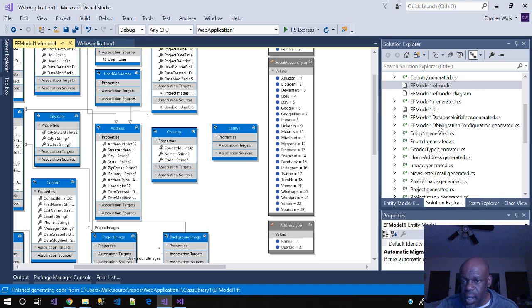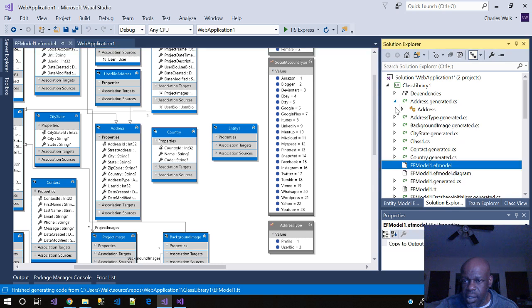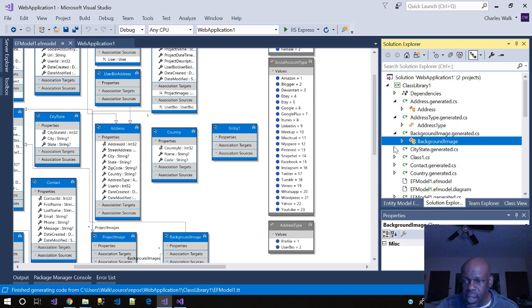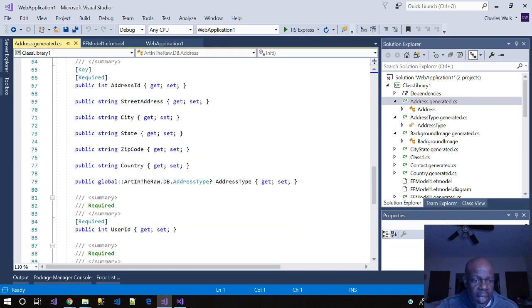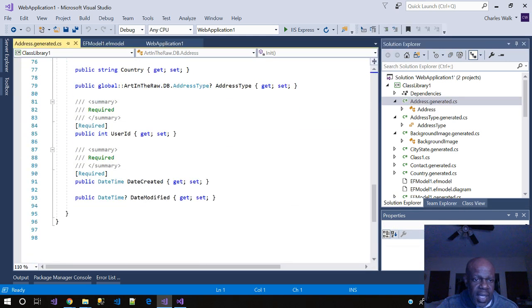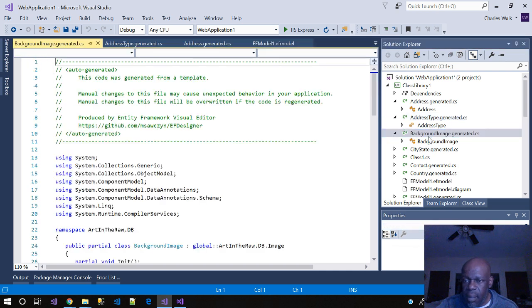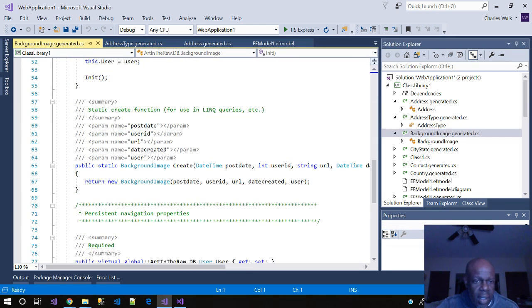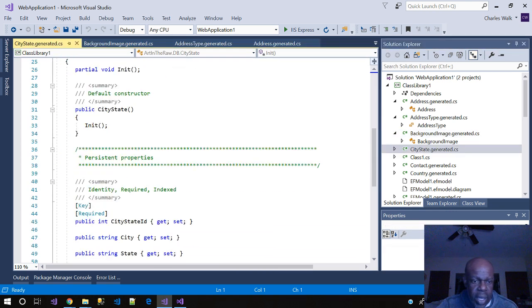And then you want to see all your code, all your stuff is over here. You want to see what your classes look like. There's your address class. This is all your stuff. You want to see what it actually looks like? There you go. There's your code. It puts everything in place. And one of the things that I did like about that is it puts all the attributes on here, so you don't have to worry about going and doing that. And then you'll know specifically how it's generating it for the database.